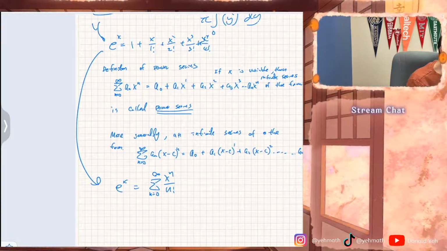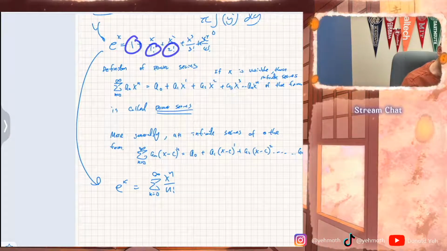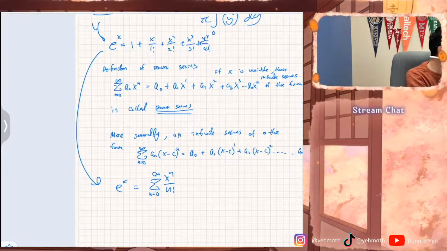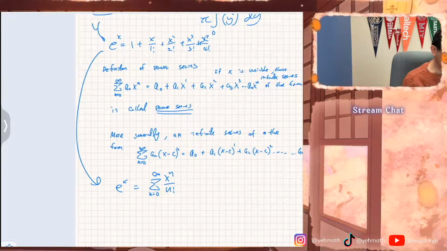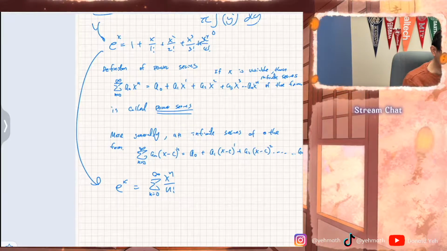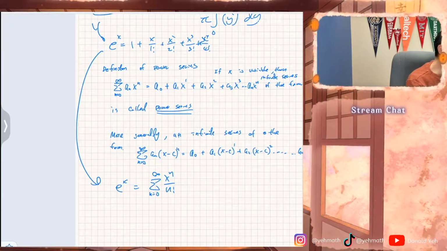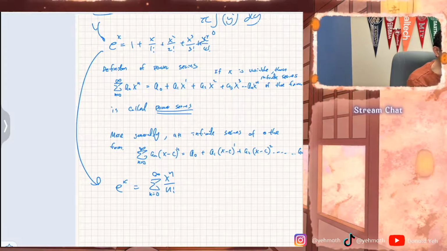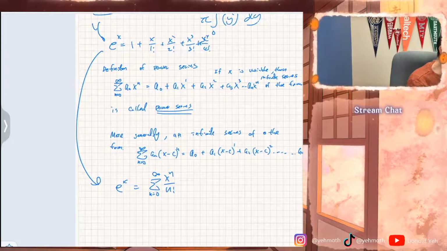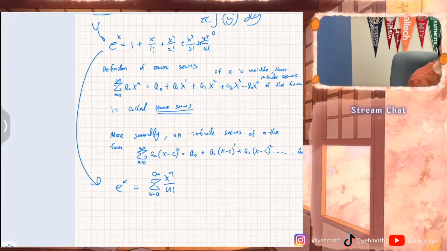Are there any questions here? Is that something you have to memorize? No, you actually get it from here. Look at this: 1 factorial, 2 factorial, 3 factorial, 4 factorial. But how do we know to use factorial in these problems? It feels like it came out of nowhere. Later on we're going to learn how the Taylor series and the Maclaurin series work. But we have to start by understanding what the radius of convergence is and how to do other things, so we have to understand that first before we go on further.